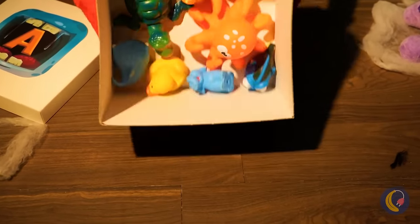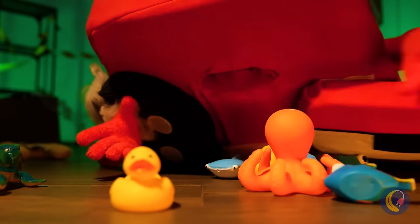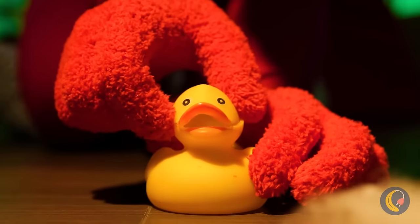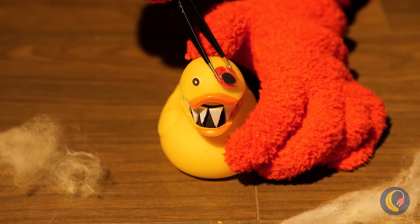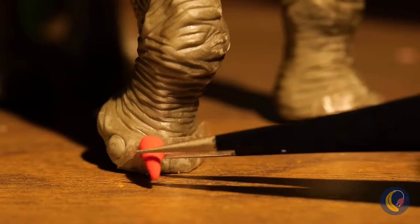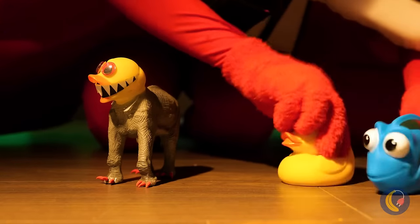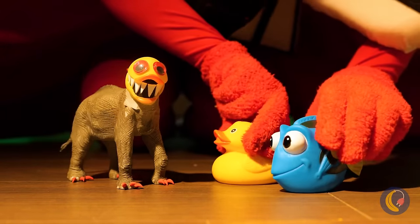Ooh, animals? We've got the whole zoo. Oh, a rubber ducky. But it could use a little bite. And what big eyes you have. With this new body, you'll be living large. And you thought the platypus was weird.